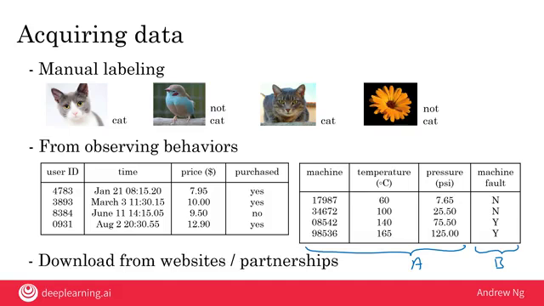The third and very common way of acquiring data is to download it from a website or to get it from a partner. Thanks to the open internet, there are just so many data sets that you can download freely, ranging from computer vision or image data sets to self-driving car data sets to speech recognition data sets to medical imaging data sets to many, many more. And so if your application needs a type of data you can just download off the web, keeping in mind licensing and copyright, then that could be a great way to get started on an application. And finally, if you work with a partner, say you're working with a factory, then they may already have collected a big data set of machines and temperatures and pressure, and did the machines fail or not, that they could give to you.